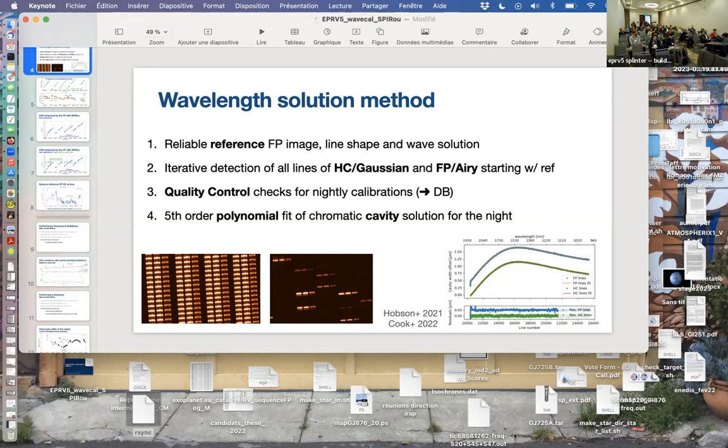The drift of the spectrograph, we basically have an affine transform that puts your Fabry-Pérot peak back onto a reference Fabry-Pérot, okay? So you have an affine transform, so it's a linear transform with shears and scales and rotation. And then for all SPIRou observations, we say, go back, put the Fabry-Pérot peaks where they are, then you encode into that a very tiny effect due to the change in the cavity, but then you update your wavelength solution such that your hollow cathodes are always seen at no motion, basically. That's the way to do things. It's a Niels paper. Niels here.